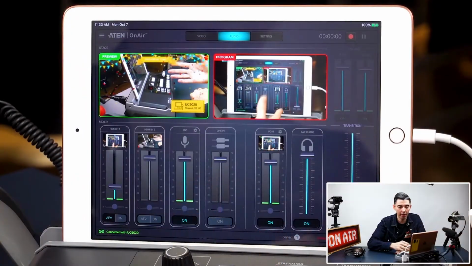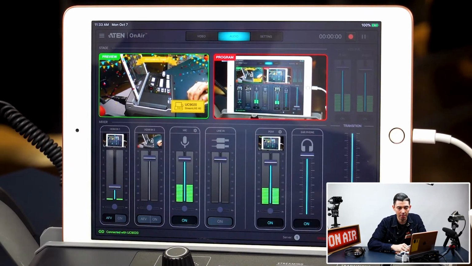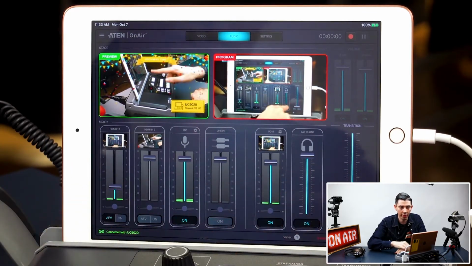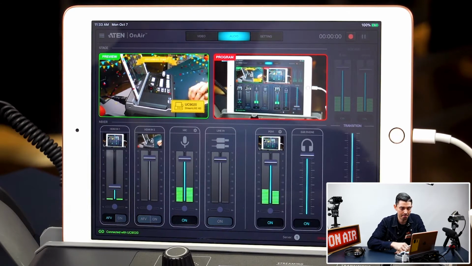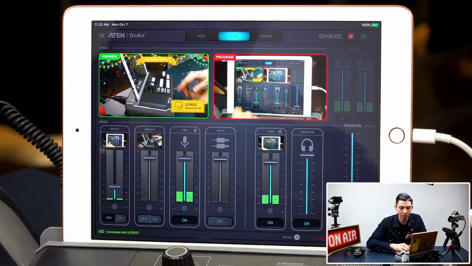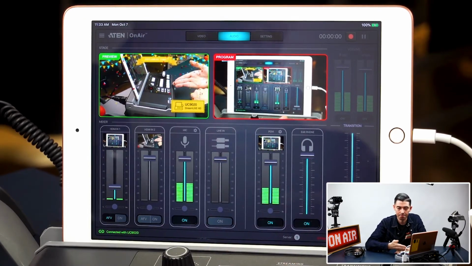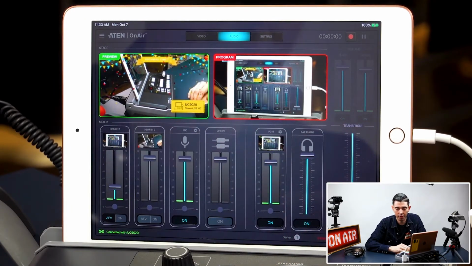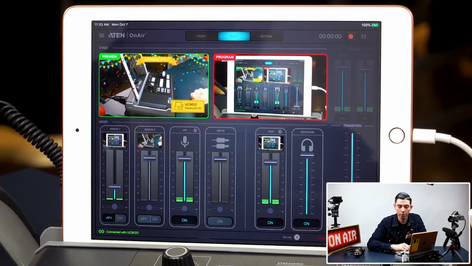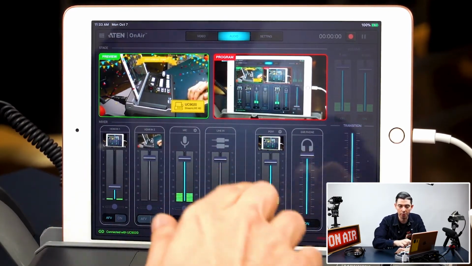Okay, so here we have our audio settings. Now, you have your preview program up top as usual, but down below we have all new audio settings. First up is our HDMI 1 in, then we have HDMI 2, then we have our mic, trusty mic right here, line in, then we have our PGM, which is your final mix. Over here we have our earphone, okay? So if you want to listen to headphones and listen to all the different audio settings, you can do that.